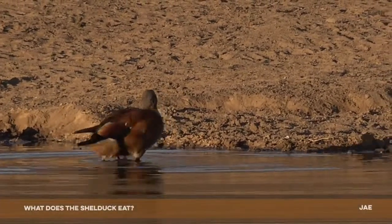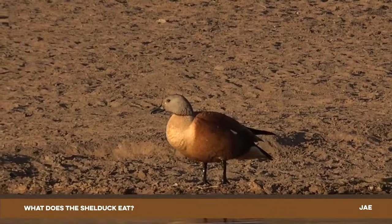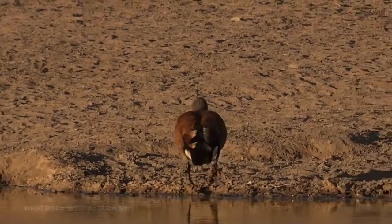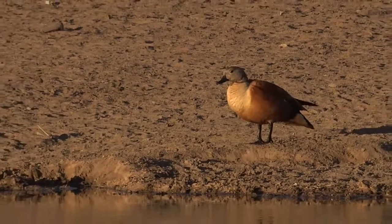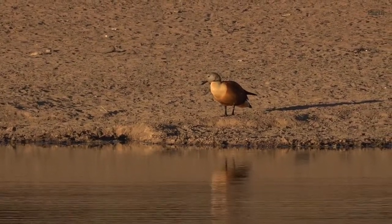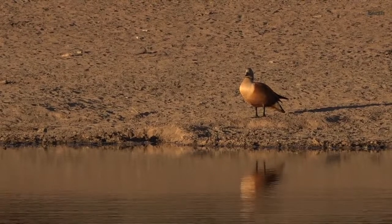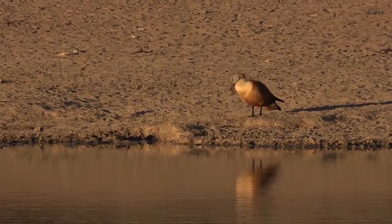James asked, what do shelducks eat? Good question. They're typically feeding on plant matter. So he could be dabbling inside this dam, maybe this algae that we were looking at, that lovely green stuff around the feet of the buffalo earlier. He'll be filtering a lot of that out of the water. But also, remember I mentioned these little brachiopods that, at the onset of the rains, come out en masse; he'll be feeding a lot on those as well. And they'll also graze away from bodies of water, often in mixed flocks with other geese, like Egyptian geese, things like that. But most of the energy for feeding is focused around water bodies.